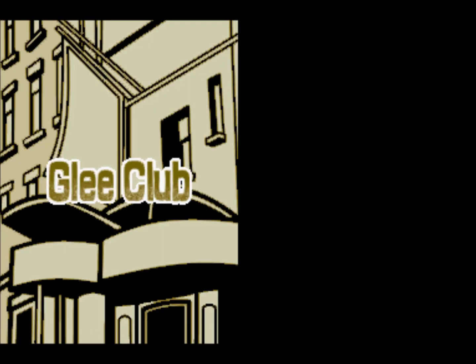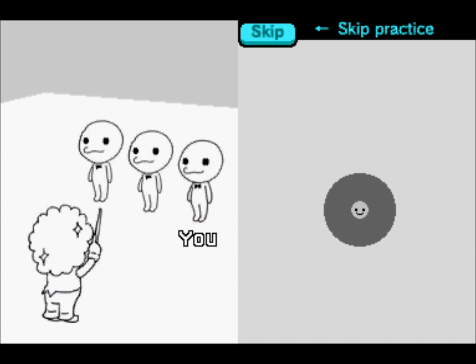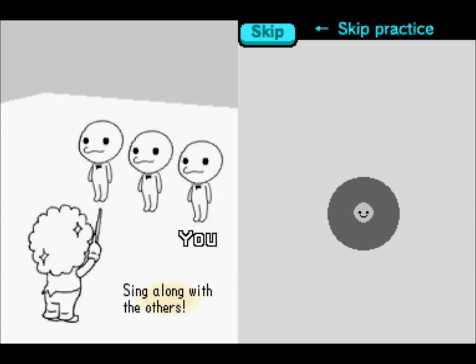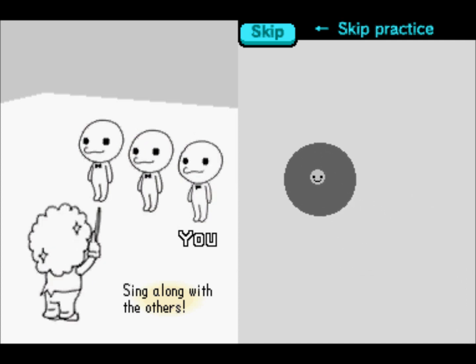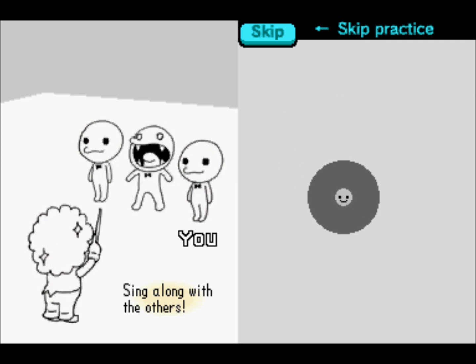This is kind of like the... what were they called? The clapping trio from the previous game. That's us. We can't stop yelling. Tap to close your yap. If you keep holding down, then he'll keep his mouth closed. And you have to just let go and re-tap again in the rhythm. So you just wait for them to show you what you're meant to be doing, and then you join in with them.